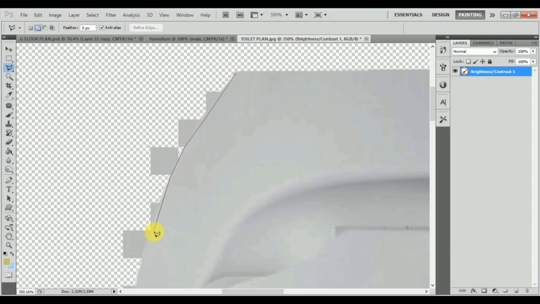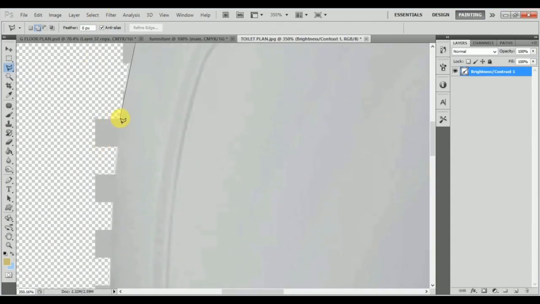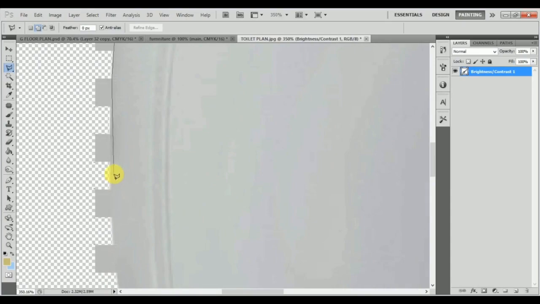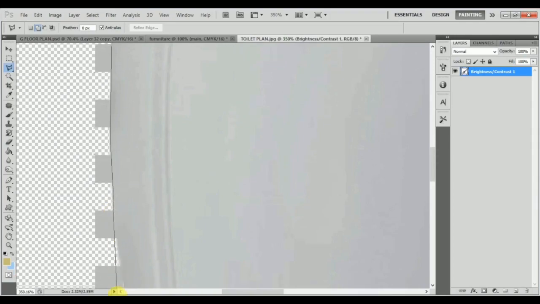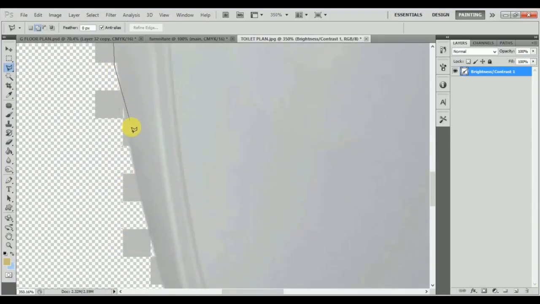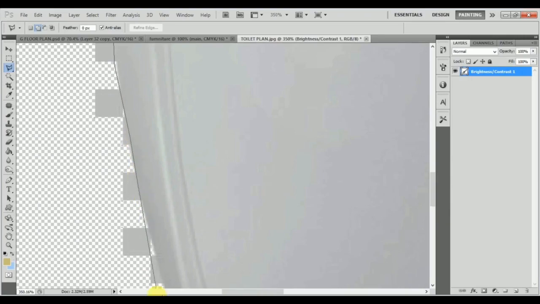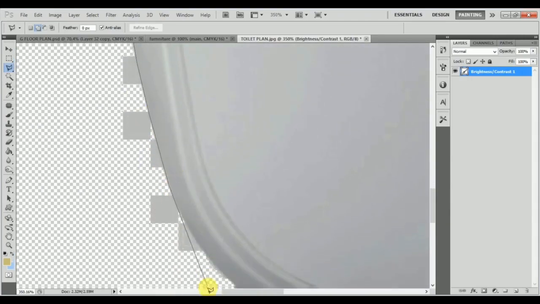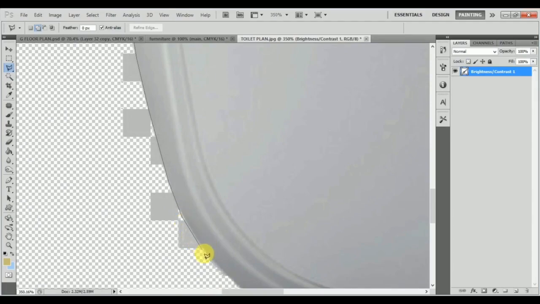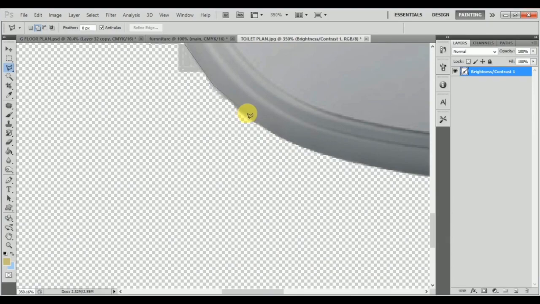So it'll take a little time, guys, but you want to make sure that you are doing it perfectly, and you will be encountering issues like this in Photoshop, where you need to know how to actually work very well. All right, just something like that, you guys can see. Kind of just selecting all these edges so that we can erase it off later on. And I'm done with selecting the edges, guys.